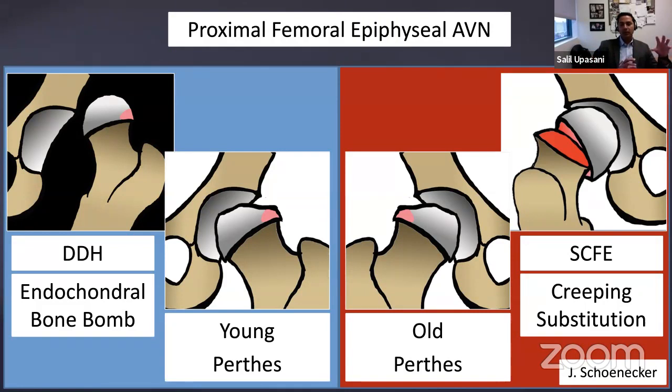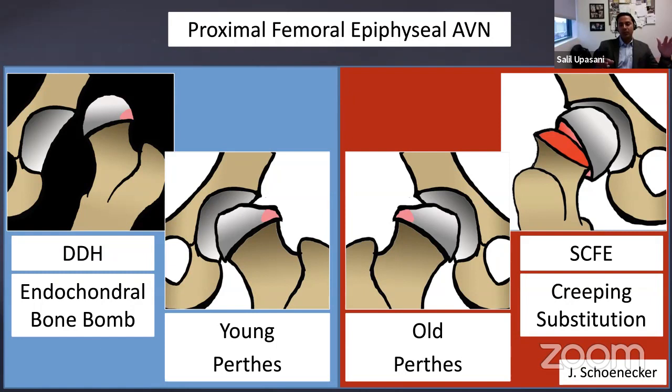We all know that if young kids get avascular necrosis, either in our treatment of DDH or due to proximal femoral growth disturbance, there is usually a great restitution of that spherical femoral head. So you get a relatively normal hip joint at older stages, as opposed to SCFE, where that hypoxic state leads to creeping substitution. If you get avascular necrosis in SCFE, that usually results in total hip arthroplasty. So Perthes falls within that spectrum.